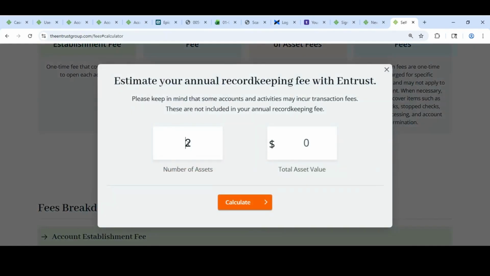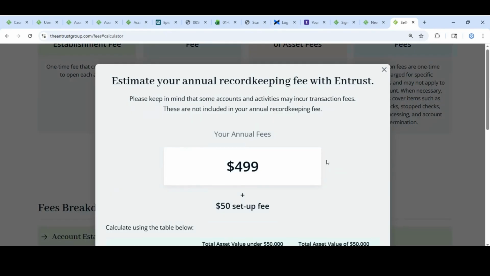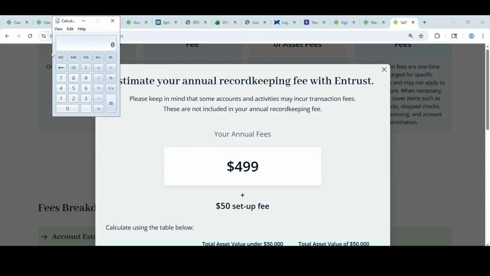You can enter the information here. And that is the annual fee, but again, we charge and we bill quarterly, so you would have to divide that by 4 to find that out. About $124.75 a quarter.